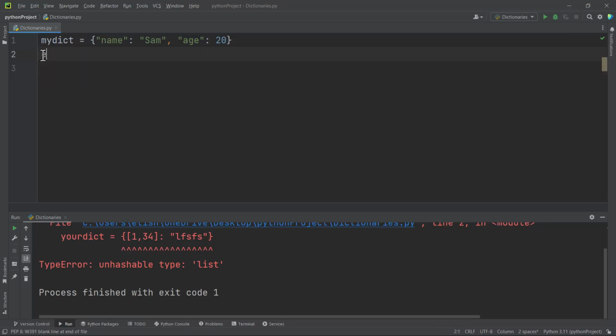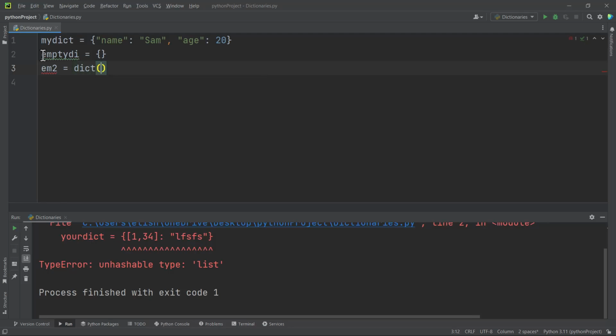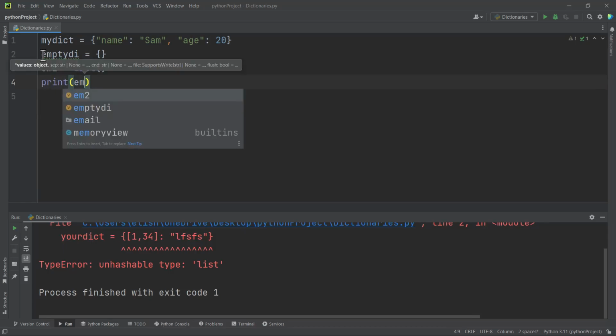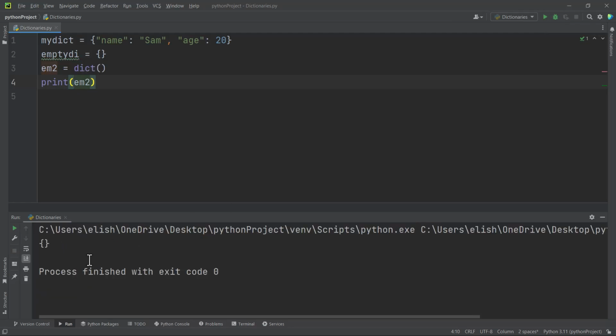We can use the empty curly bracket to define an empty dictionary, or we can use the dict constructor like this to define an empty dictionary. So if we print M2 right now, we will get the empty dictionary like this.